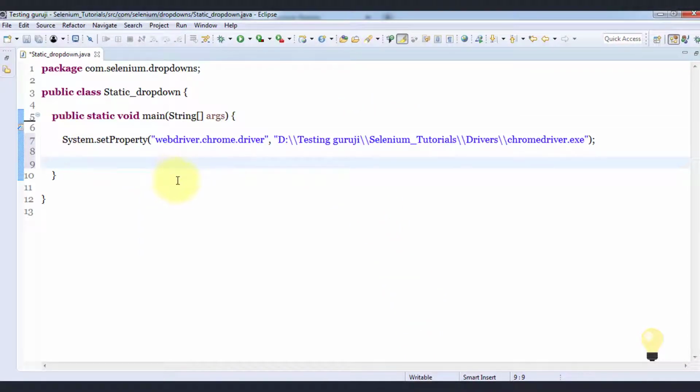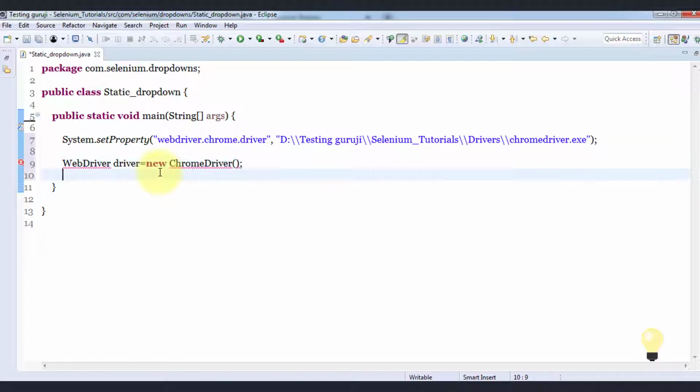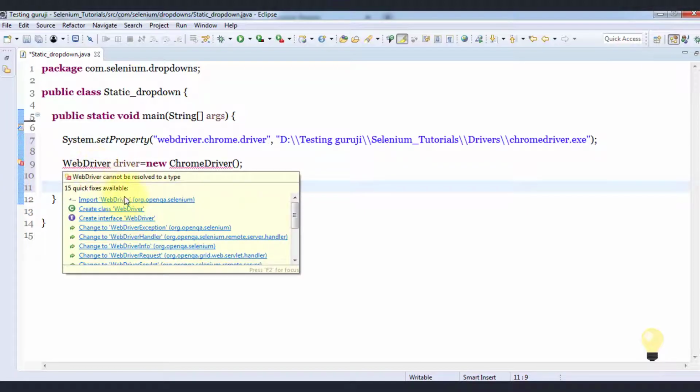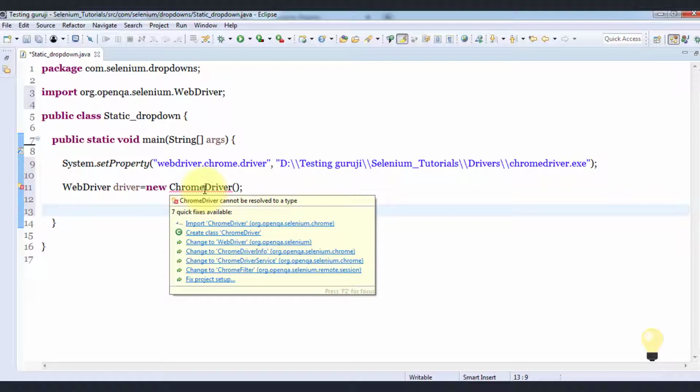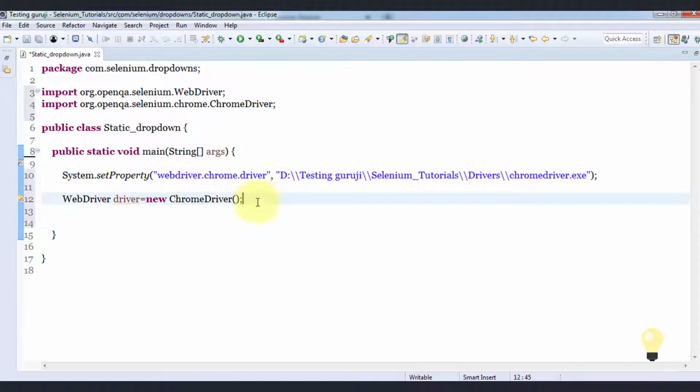I will now set the system property and start with the WebDriver. Driver equal to new ChromeDriver. We all know that WebDriver is an interface and ChromeDriver is a class, and we are going to import WebDriver from org.openqa.selenium and also the ChromeDriver.